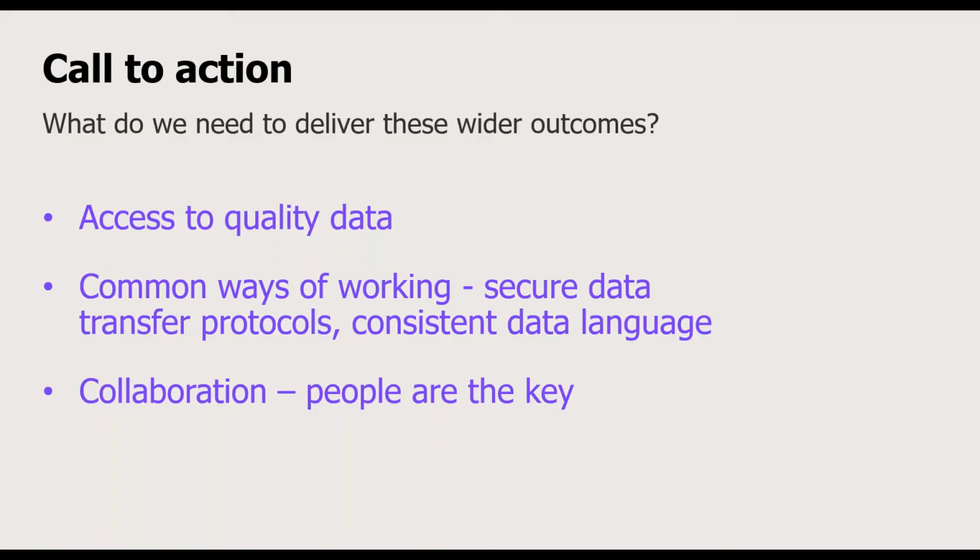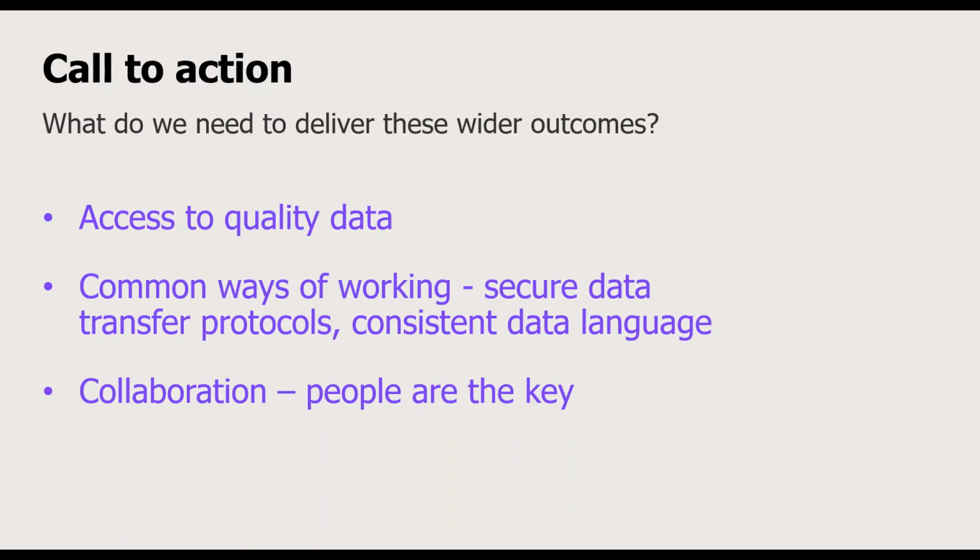I think this is the last slide for me, which is just, as someone who's working on projects in the weeds, the things that I think we really need to start to move towards these wider outcomes. So I think the first one is around access to quality data. So asset owners and operators being willing to provide us with data at the right frequency and actually treating data as an asset, improving its quality so that we can actually start to innovate and build these tools.